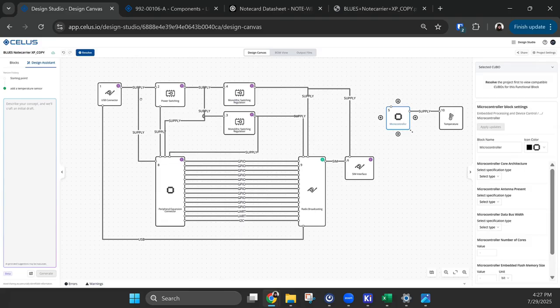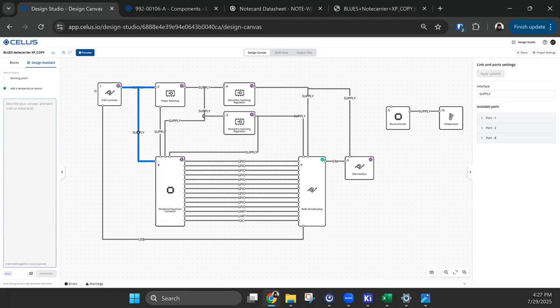To be more clear, if I want to use this specific one, I know that the USB connector probably has 5 volts. So if I want to use the 5 volts that are here in this supply, I need to select this connection, and when I see the arrow, I just need to click, grab, and drop when I see the yellow part. Now I'm telling the platform I want to use this specific supply, this specific 5 volts that I have here. If I don't want to do this, I just need to come here and delete this part.